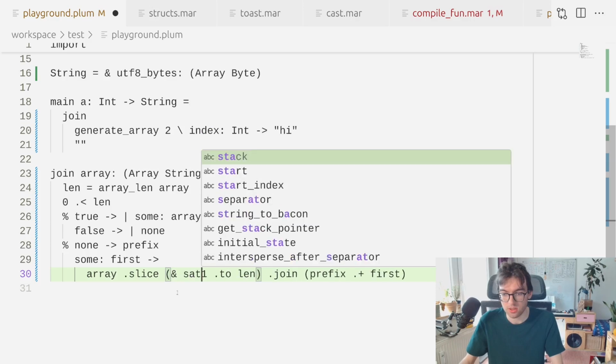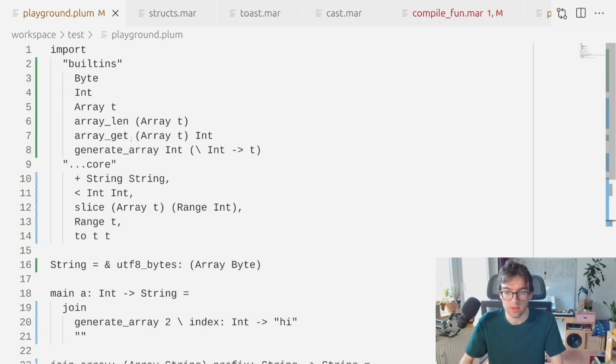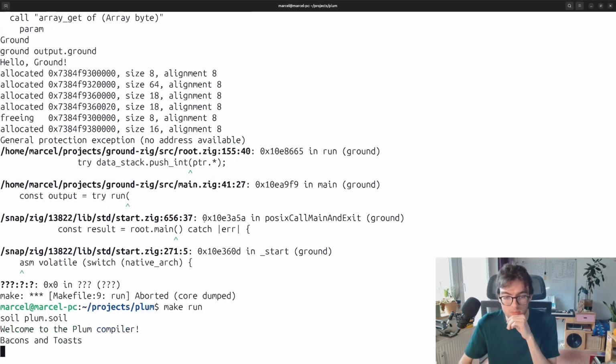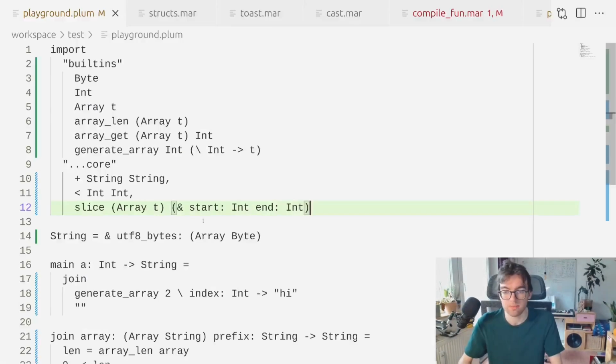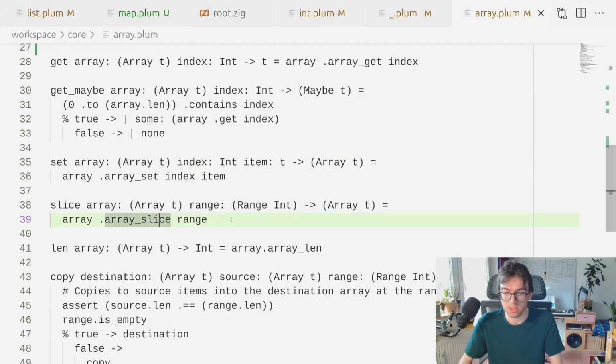Let's instead just do start as 1 and is len, and then use a slice that takes some start int and an end int, like so. Right. And that slice really just calls array slice.